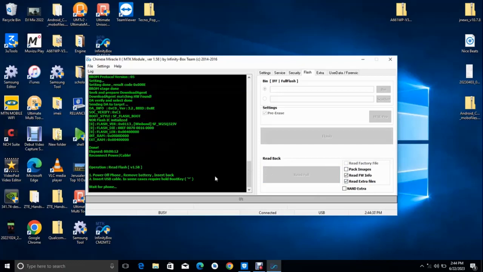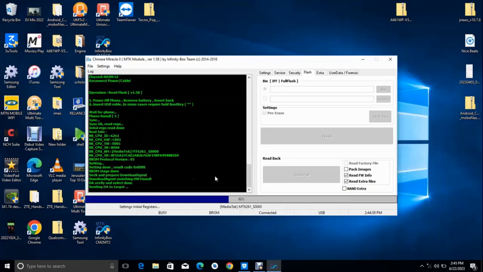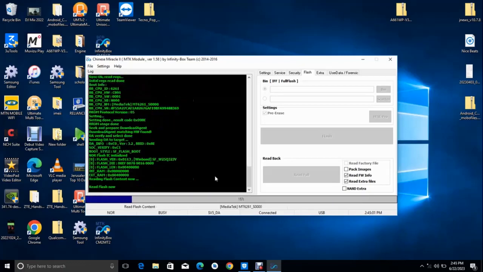I'll connect the phone the same way I did earlier on. Well, the phone is connected and is reading the firmware.